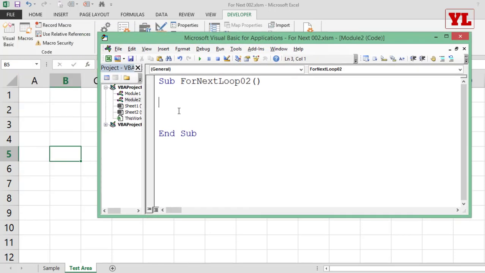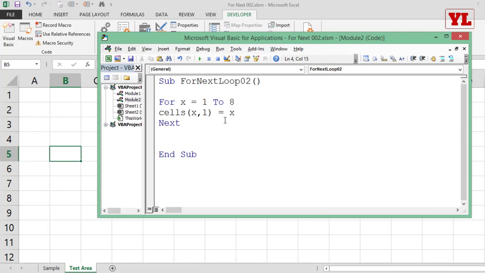So now I write for x equal to 1 to 8, and as usual I'm going to close the tail, so the word next comes in. Now between for and next, the action needs to be inserted, so I'm going to write the cells object, bracket open. Since I want them to be residing vertically, I'll be changing the row numbers. And how can I change the row number? By putting x comma, and column number has to be 1 throughout, so I'm posting the hard-coded digit 1, and that value has to be, let's say, x.